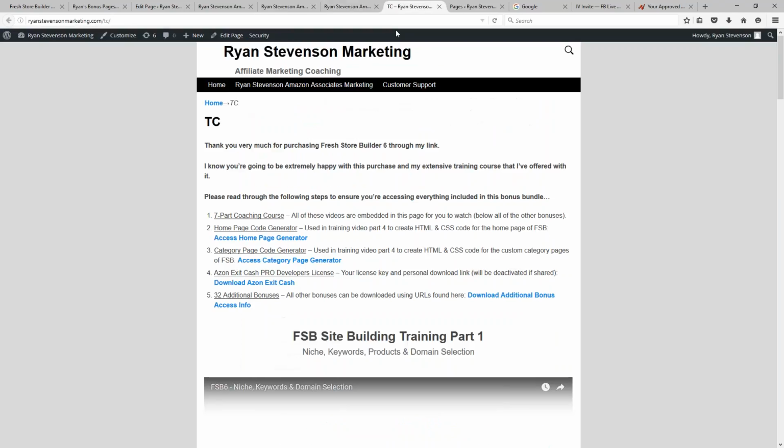Now for these pages, I do not have a plugin put together that allows you to generate them, but you really don't have to do anything complicated or special on these pages. You can just create a standard WordPress page and provide the information that they need. If they need to download certain things, just provide links for them to download those.